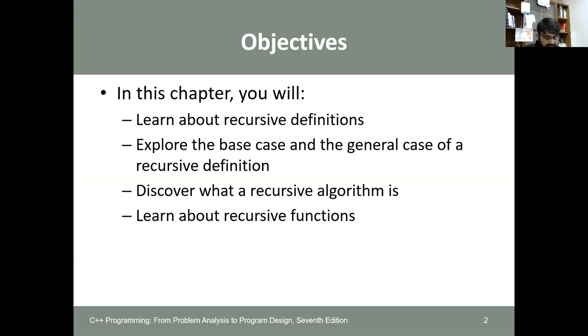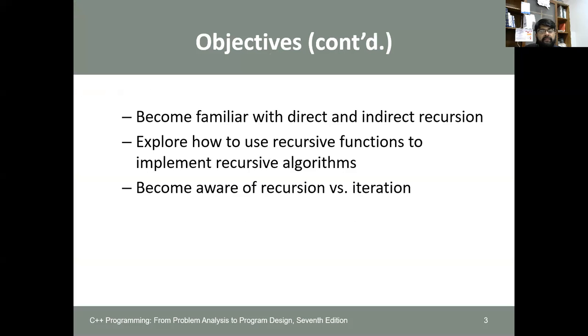We'll discover what a recursive algorithm is, and what kind of solutions are required to make an algorithm recursive in nature. Similarly, we'll talk about recursive functions, what they are, how they work, their basic operation, etc. We'll become familiar with two particular types of recursion. One of them is direct recursion, where you call your own self directly. However, there is another form, which is indirect recursion, and we'll see how those concepts work.